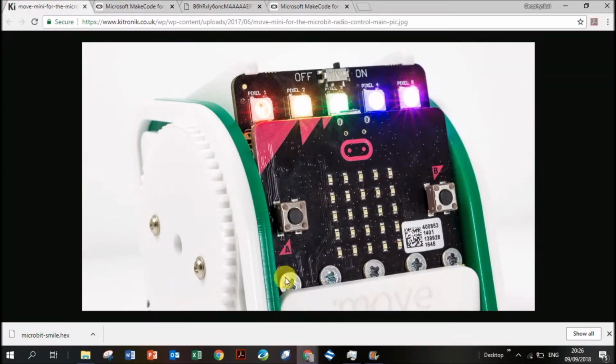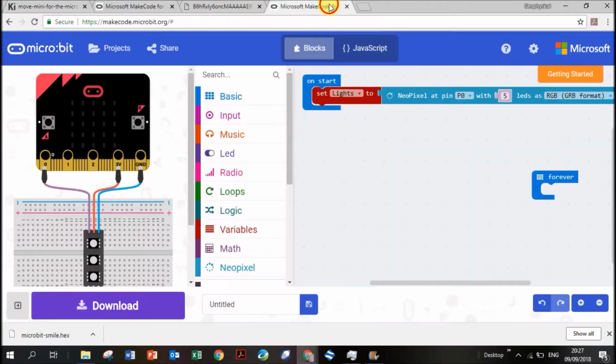So you can see this screw over here on the left hand side of the microbit is pin 0, and it controls what happens to these 5 lights over here. And so that's what we're just creating this box with the stuff in it because we're going to use it later. You can't just start a program and say, when I start my microbit, make all the lights red. You have to create this variable first that you'll use later to tell what color you want your different lights to be. And you'll see in more detail what I mean now.